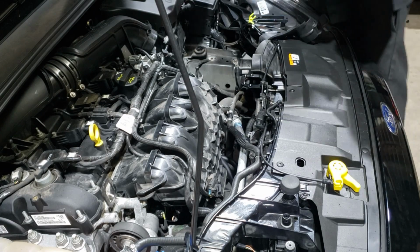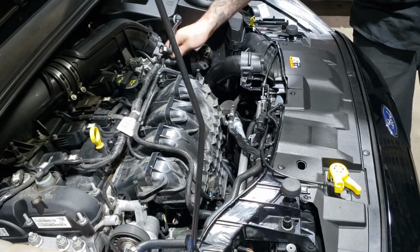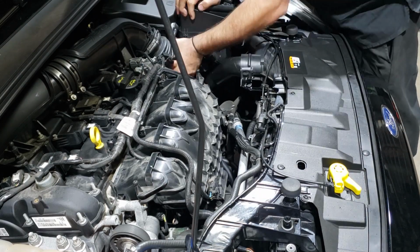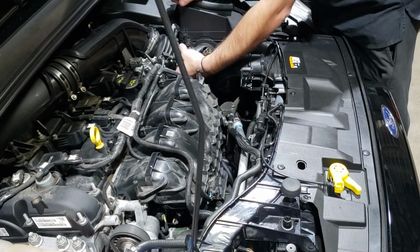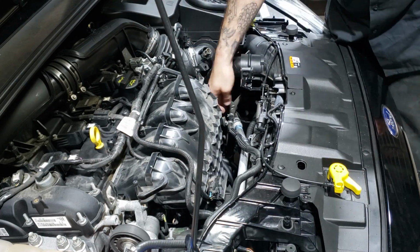Refit the airbox. Pull the rag out. Refit the hose. Plug the brake back pipe back in. Plug the electrical connector back in.